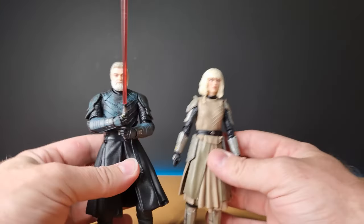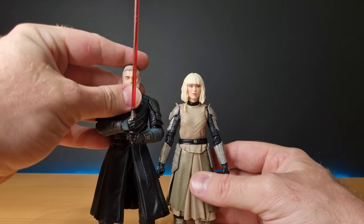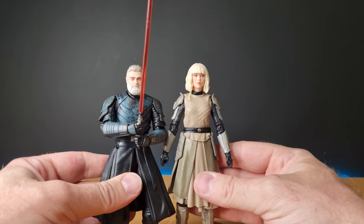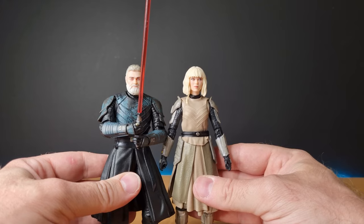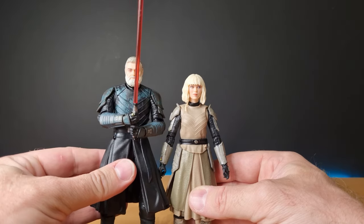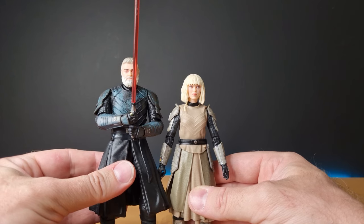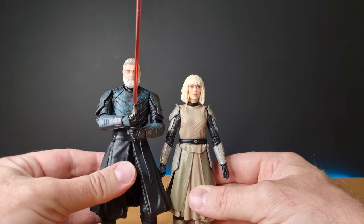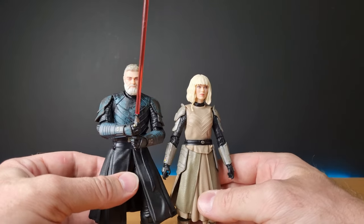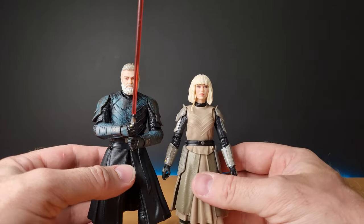Let's go side by side. I've got Baylan a little bit taller — he was a little bit shorter when I got him, and that would have looked really weird having them side by side. I think she could afford to come down a little bit. He should be sort of up to her shoulder, or she should be down a little bit more. It's not much, just enough to give a little bit of height contrast between the two. I'm definitely going to look around to see what figures I can sacrifice to do that — hopefully something I can dig out of my extras box.